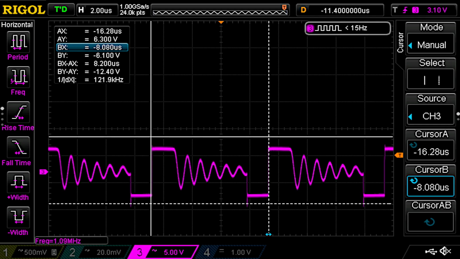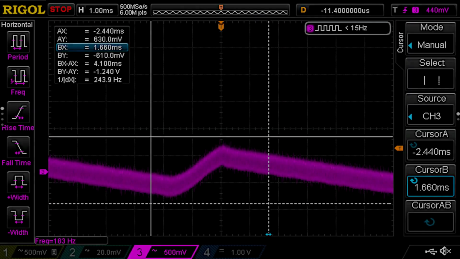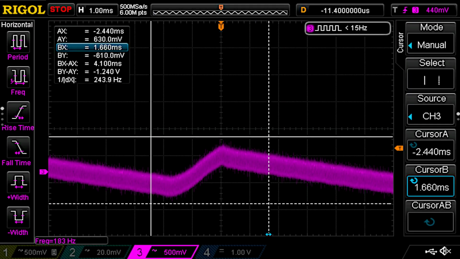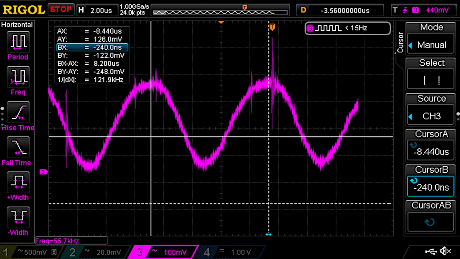I'm going to leave the vertical cursors the same distance apart for these next waveforms. Here is the AC coupled voltage at the input terminals of the load set at 2 amps. The fans are not running and I have a resistor load on the 12 volt rail, so the power supply is about as stable as it gets. Expanded, can see the MOSFET amplifier is oscillating at the same frequency as the power supply switching frequency.